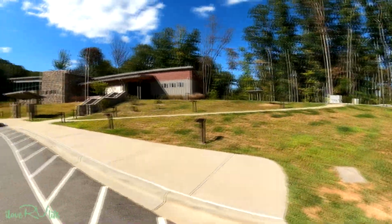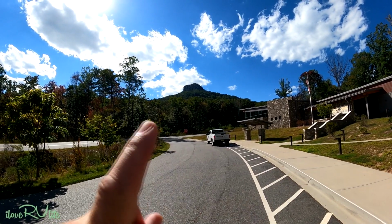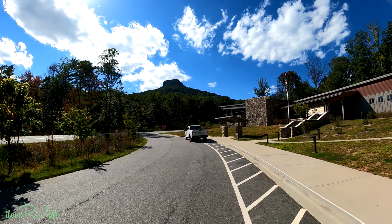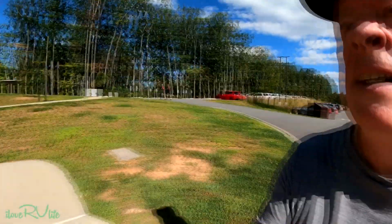Well, I had a great time on the hike today. I just checked my stats, over 17,000 steps. That's a lot. It was super. We started right here at the Pilot Mountain Visitor Center, and then hiked up the mountain up there. Didn't get to go on top of that, but they call it the Hanging Rock, I think, is where we were standing there in front. You saw the pictures for that and the video for that. Incredible. Just an incredible place.